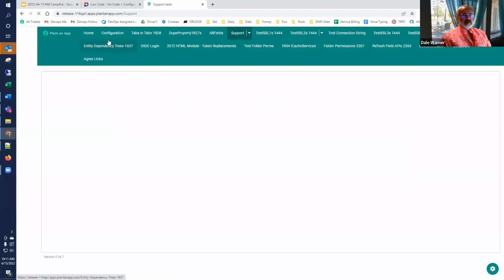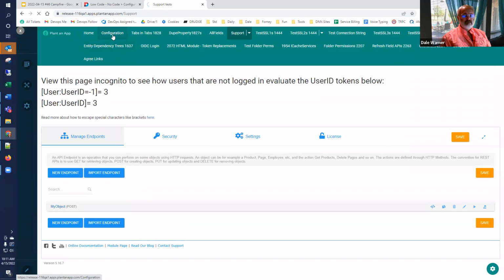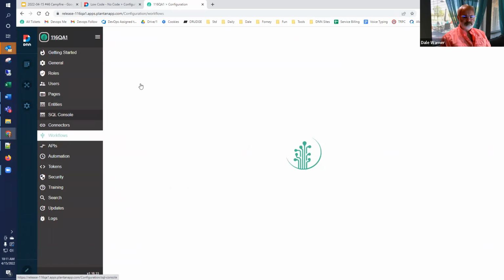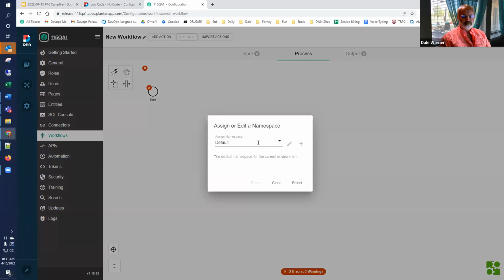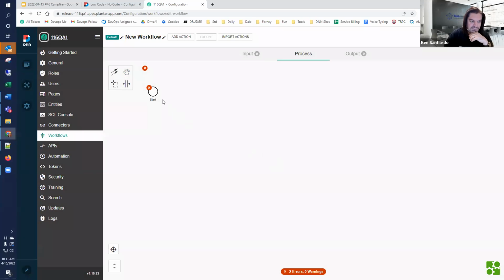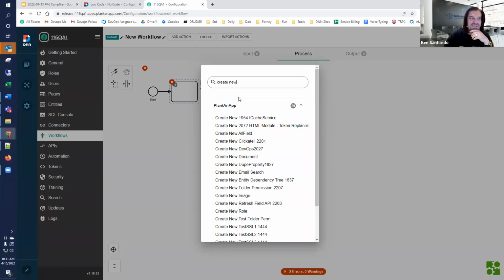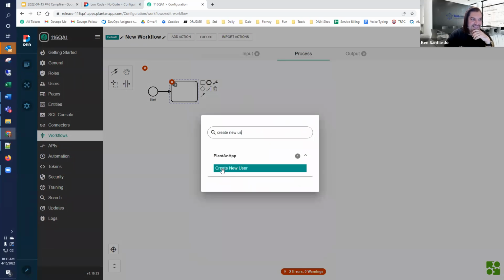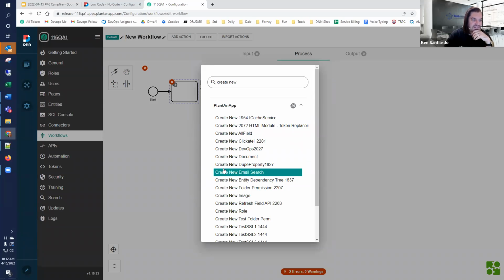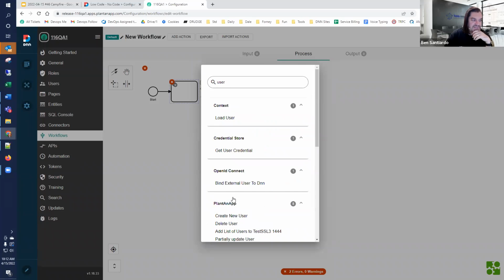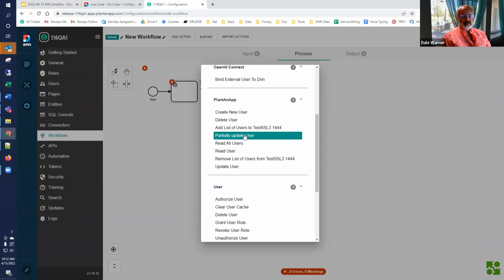So here we are, 116. Let's see if this is the one. Otherwise, I'll quit looking. I found it. I don't even know what version this is. Where's the version number? I'm using an old version on a site of mine, and I see it here where there's a create user or create new user, delete user. So I do see it here. Probably partially update user, all these different ones. Yeah.